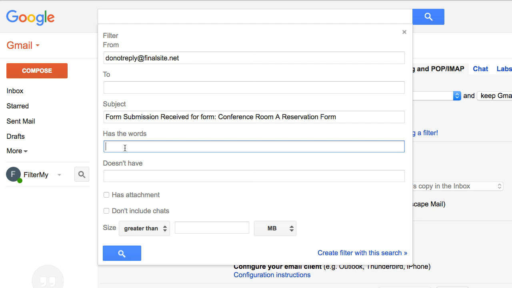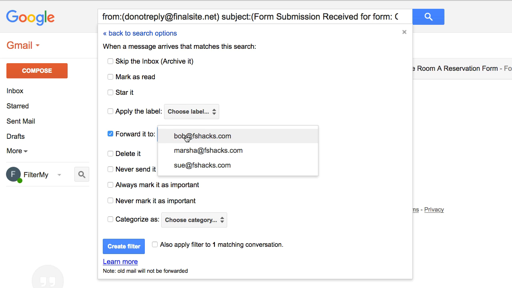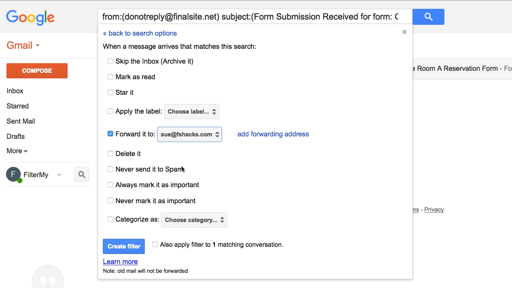So I know that if I want to take any emails that are requesting a conference table, then I can just search for conference table, create that filter, and I want to forward that to Sue because she deals with conference tables.